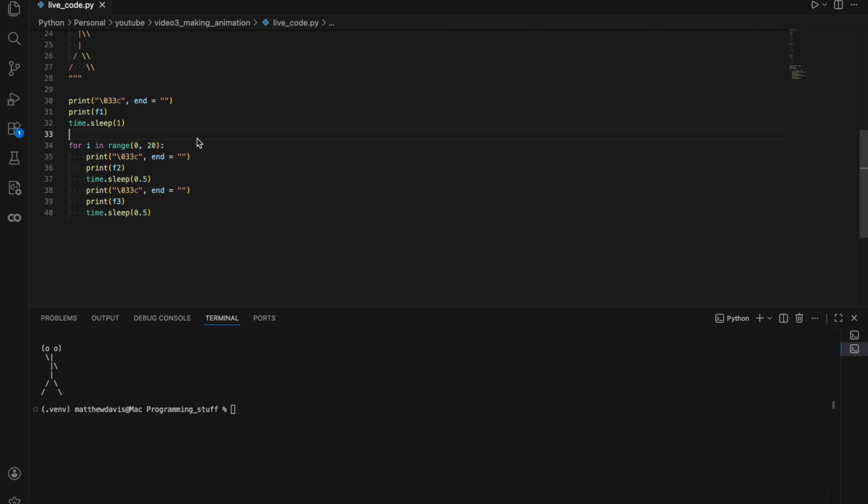And so now what we can do is replace all of this with a while loop. If we want to run this forever, and I mean forever, or until your computer dies, I guess, we do while true, and then all this same stuff. We can go ahead and hit play up here, and it's just going to run and loop and loop and loop.